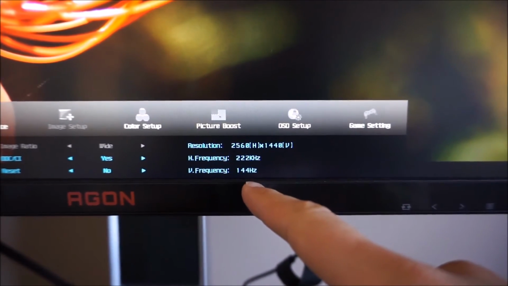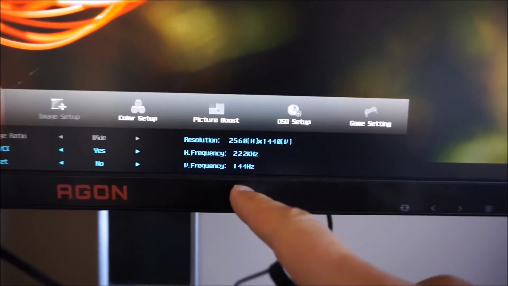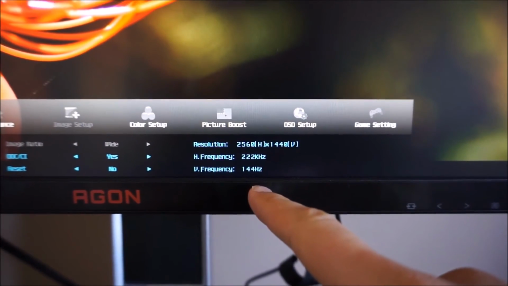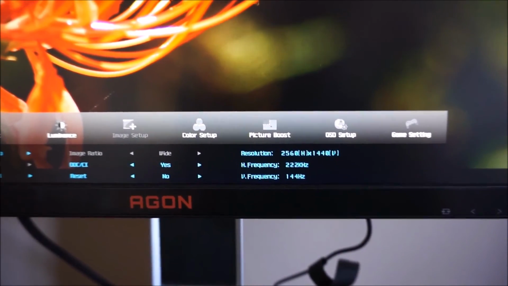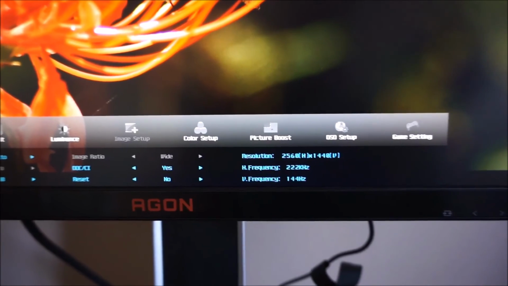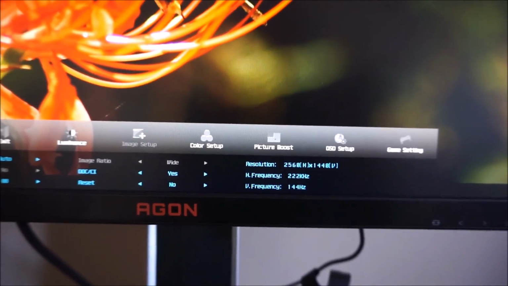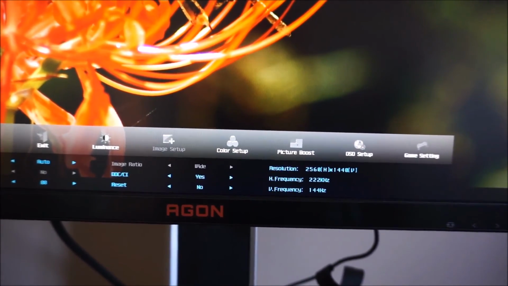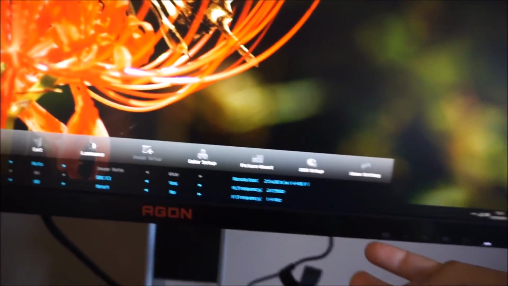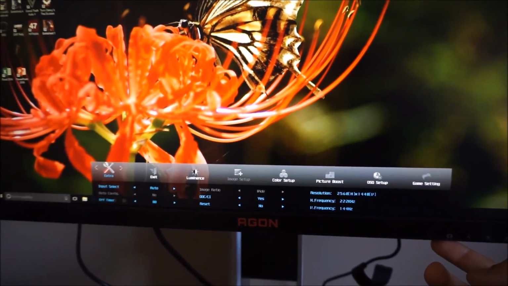And if you are running FreeSync, which I can't do as I'm having an NVIDIA graphics card in my system at the moment, that would actually just say FreeSync. It isn't like some monitors where it'll tell you the variable refresh rate that's currently being used, which would match the frame rate. It just says FreeSync. And it says that whether FreeSync is being actively used or whether it is just in normal static refresh rate mode. So you can't use that as an indication that a particular game is actually using FreeSync, but you should hopefully be able to tell from the experience. And again, the FreeSync experience is explored in quite some detail in the written review of the monitor.